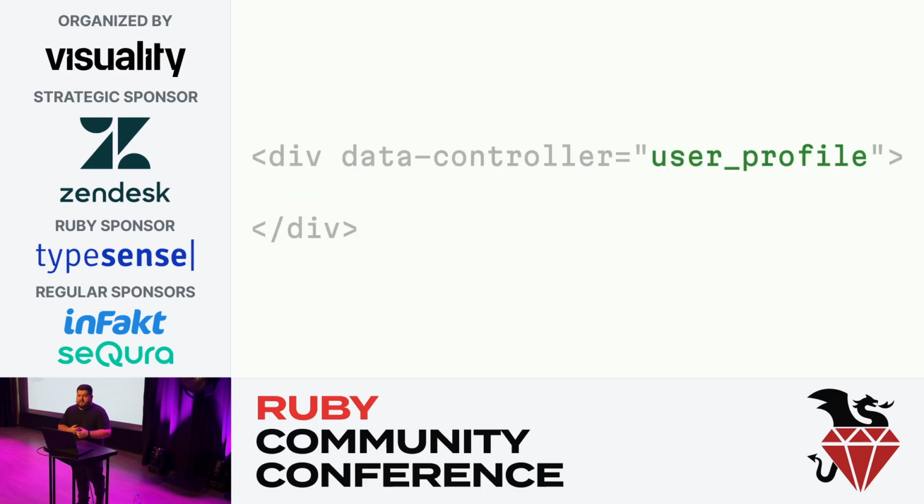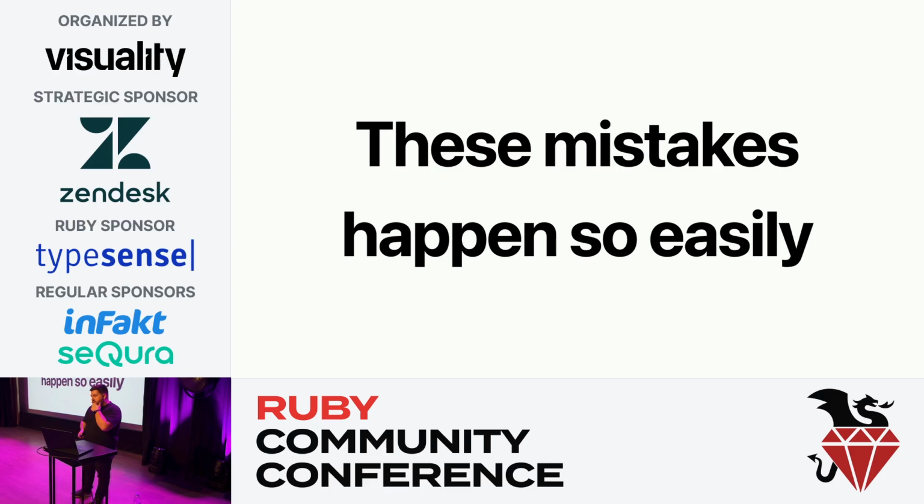The problem here is that this is using an underscore instead of a dash. And that's something very common that we can fix and have tooling for, but nothing told me that I did something wrong, or that something was wrong with the code I wrote. These mistakes happen so easily, and it's so easy to introduce bugs like that and have no feedback and no assurance that the code I wrote is actually fine and valid.